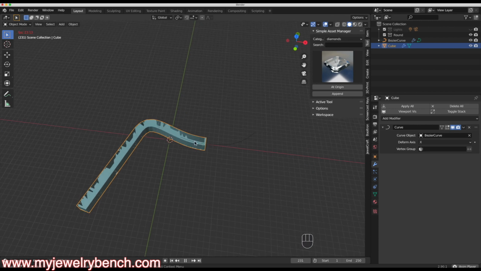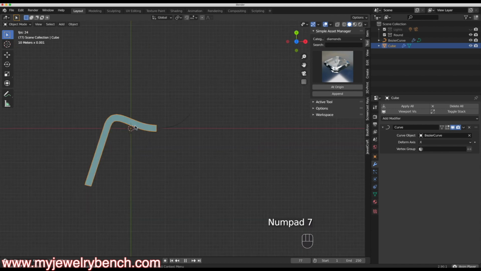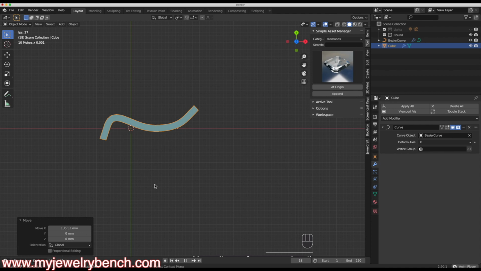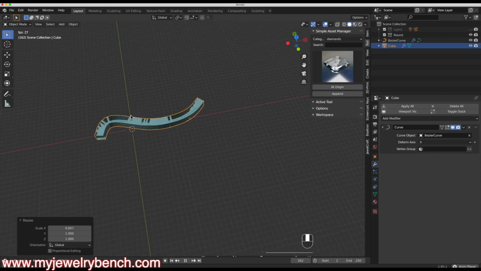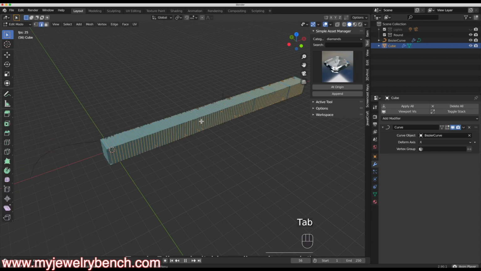So to make this look better, I'm going to look at this from the top down, and I'm going to hit GX, and I'm going to rotate that, or put it about there. And if I hit SX, I can actually make this cube a little smaller so that it flows along the path, just like so.